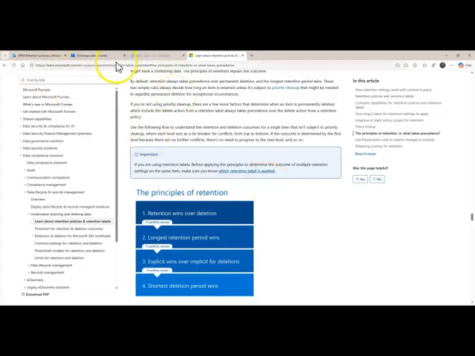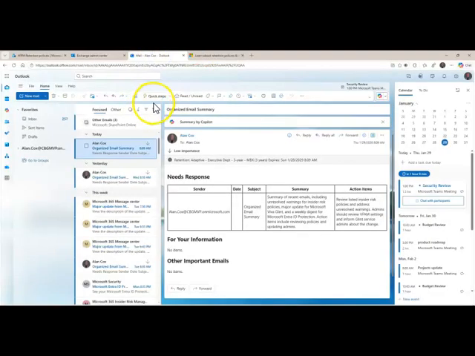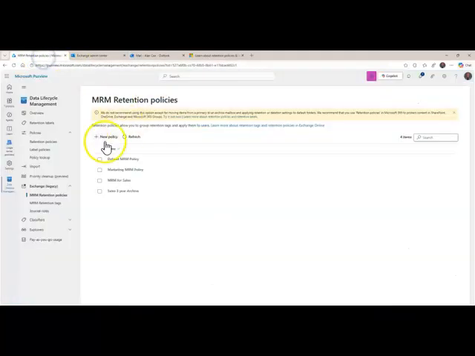When you have an MRM policy or a retention policy, that policy will show up here. In this case, I'm doing a retention policy that's under adaptive scope. I'm not using the MRM policies, but it will show up there, and basically timestamp anything there. And then if you have an online archive, which I do not here, we would see this online archive sitting down here, almost like an additional mailbox. So that is our third type of retention policy.